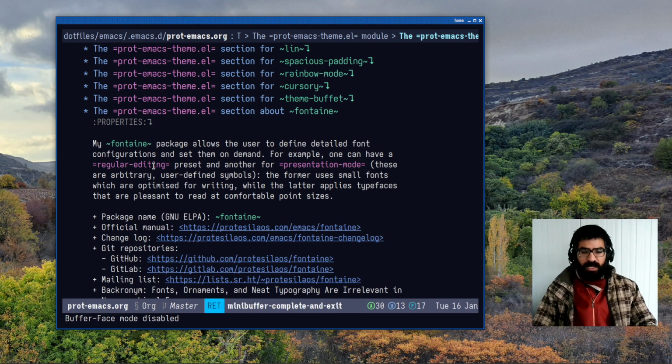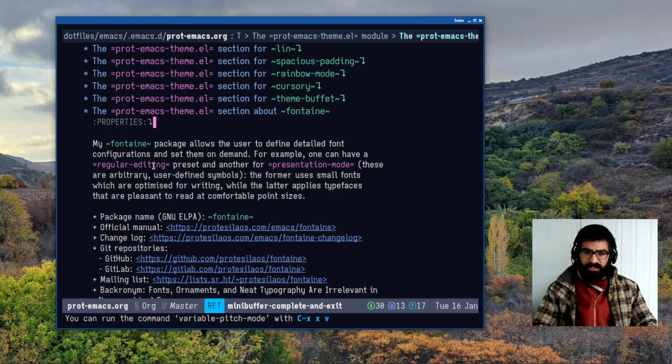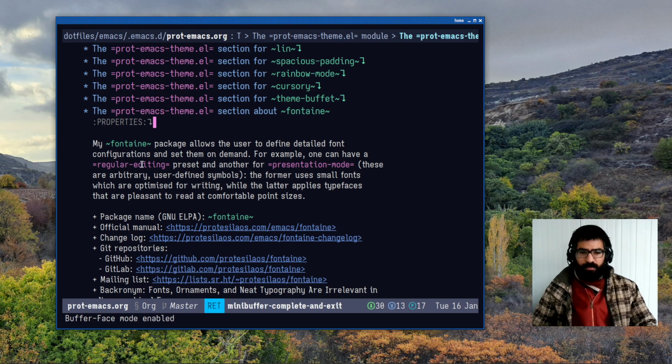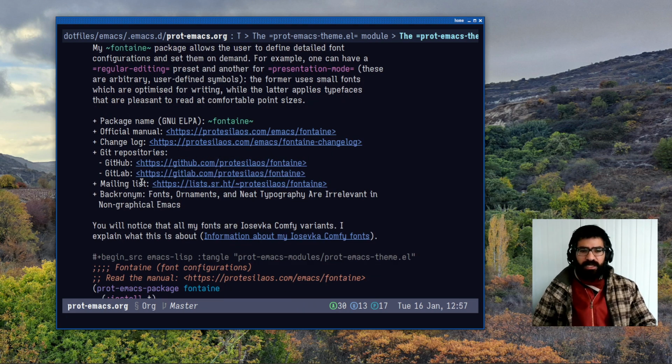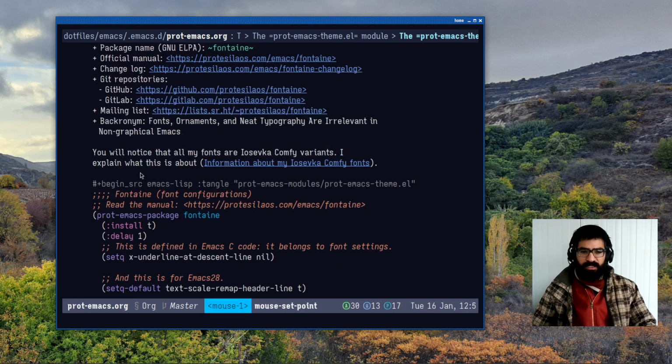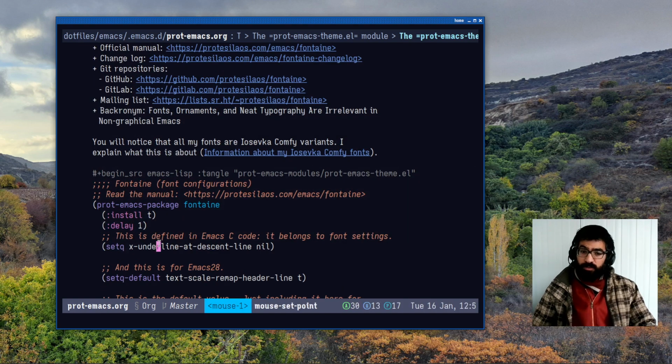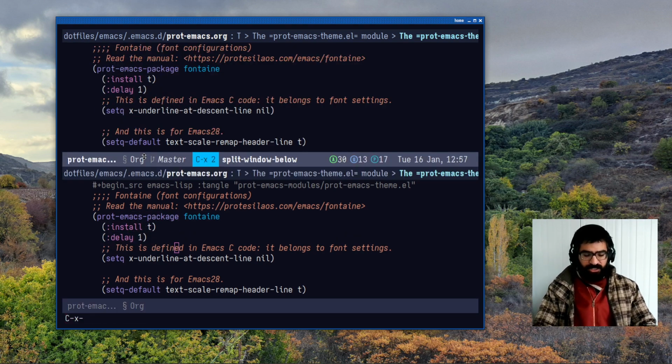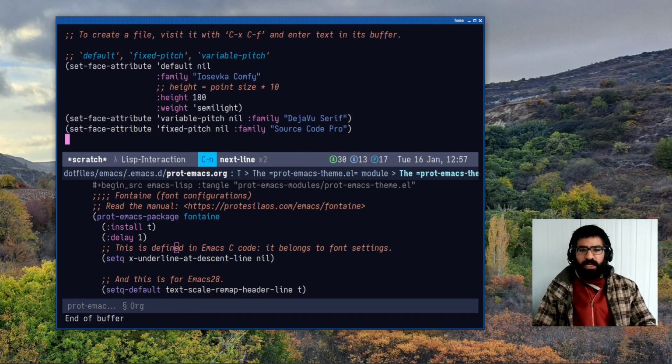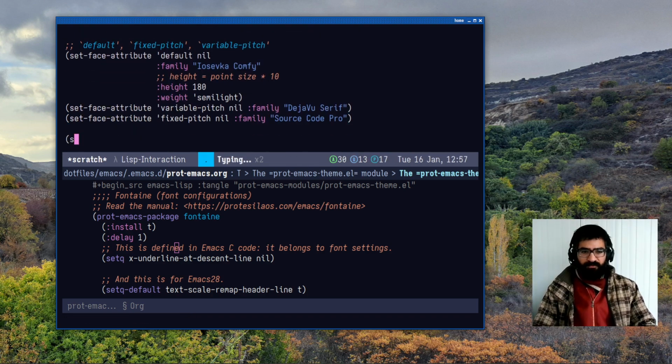And I think proportional spacing is better for prose, as you can see over here. You will notice, however, that not everything in this buffer is proportionately spaced. The paragraphs are, but the code blocks are not. The code blocks are still monospaced. And this is achieved at the theme level, so this is the modus-vivendi-tinted theme. It is part of the Modus themes collection.